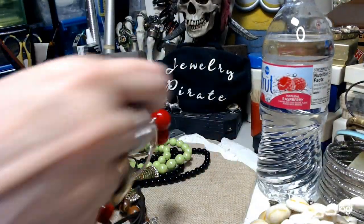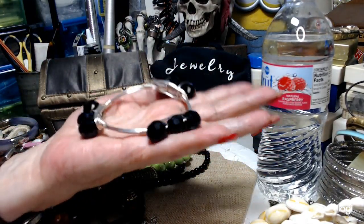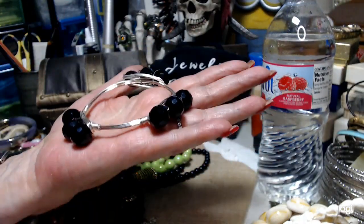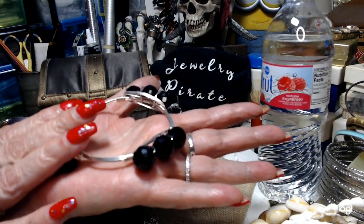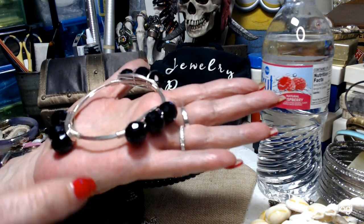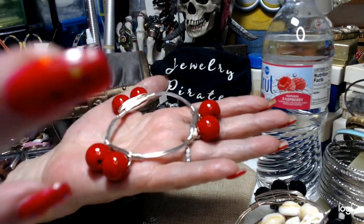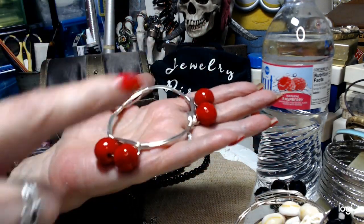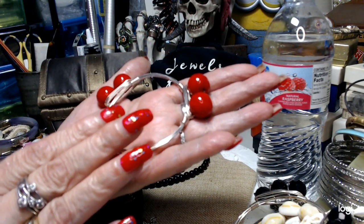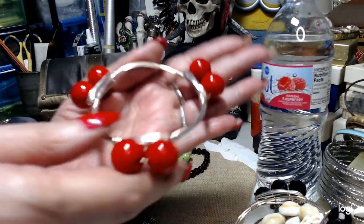Now I have two bracelets — these are a dollar each. These are done on German silver wire — it's not sterling, but it's definitely what they call German silver wire. These are all glass beads. This one here has three blacks going together. And then we have this one — you got one, two, three groupings. That's how this one works. These are really nice glass beads — really beautiful, with a lot of striations in them. One dollar.